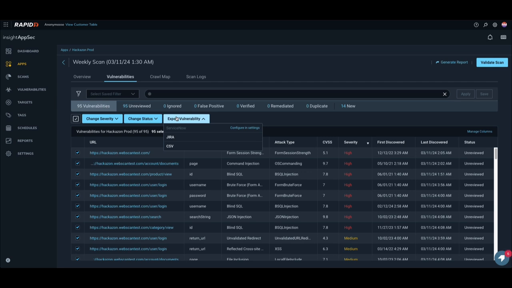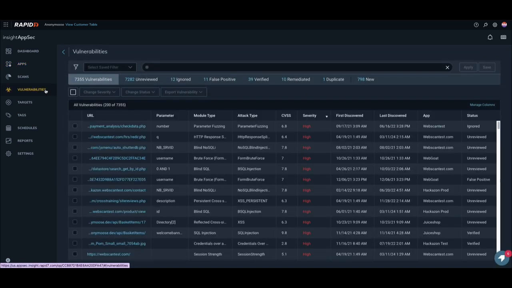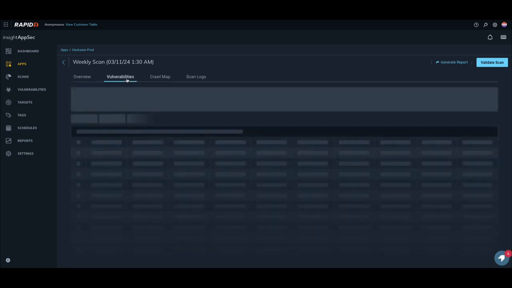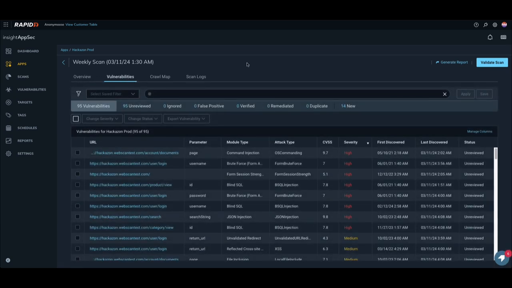We've looked at findings directly from the scan, but you can also look at the findings across the organization by using the vulnerabilities panel in InsightAppSec. While InsightAppSec has multiple ways for you to pull out and track your findings in InsightAppSec and via other systems, you can also pull reports for your organization.